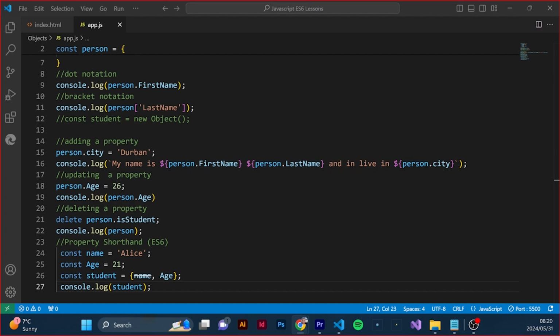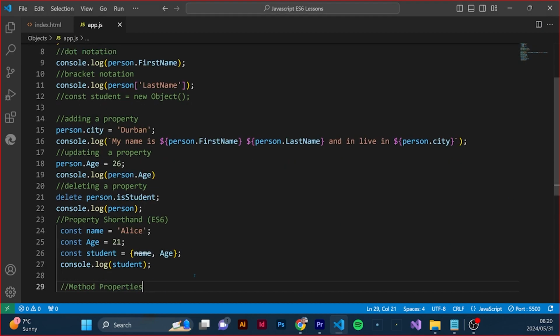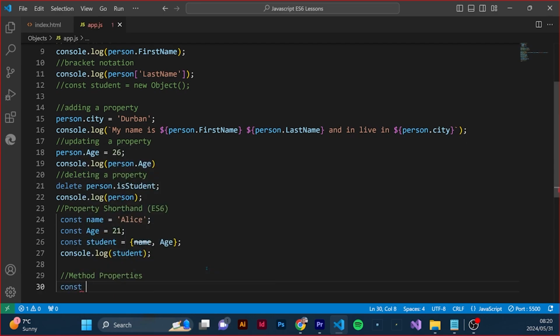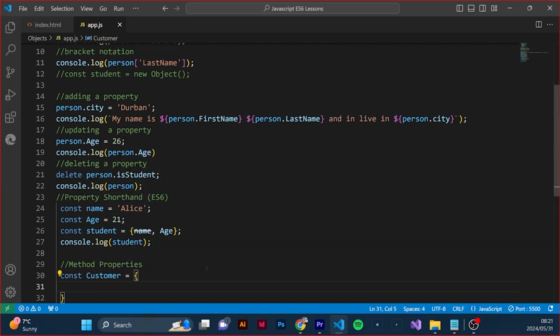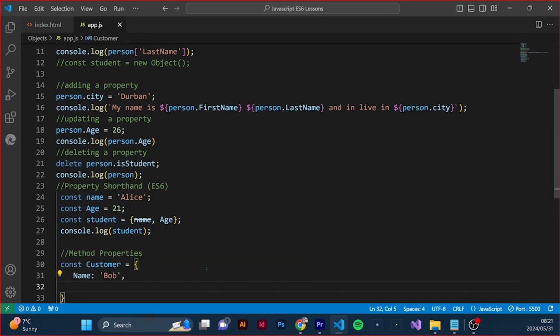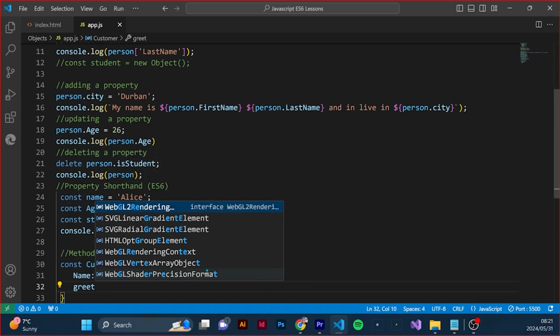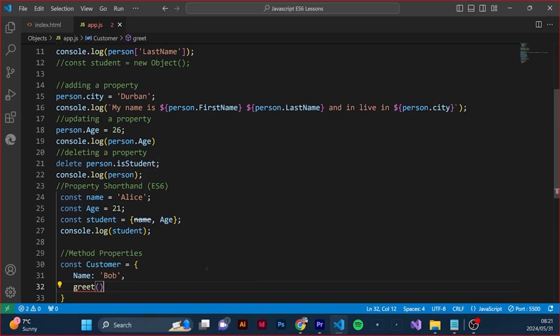We also have method properties. Method properties allow you to define functions inside objects in a more concise way. For example, we could have an object, let's call it customer, with a name, and we're going to have a method called greet.